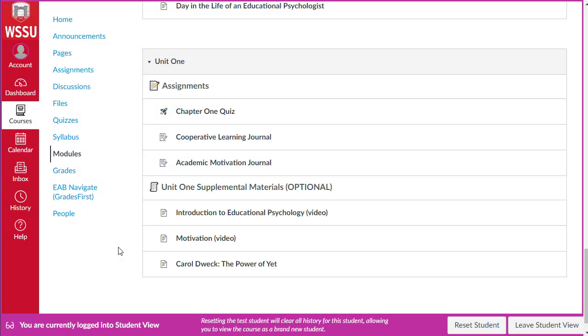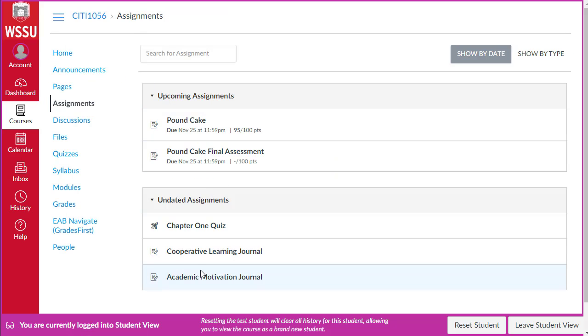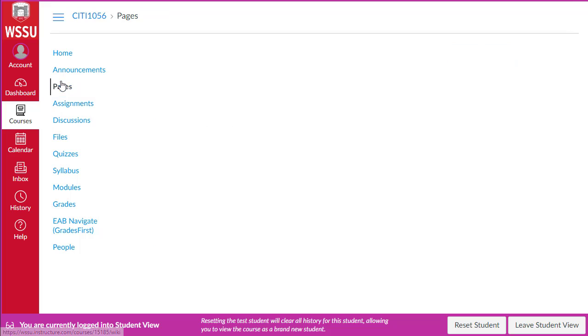And the beauty of modules is we can be really clear about what everything is and organize everything in a way that makes sense and flows and supports students' ability to be successful in the class. We just want to be super intentional about how we set this up. We want to think about usability and how our students will experience it. We don't want them devoting their cognitive load to figuring out what they're supposed to be doing and how to find everything and how they're supposed to be using everything you've added to the site, that whole logistical piece. We want their cognitive load devoted to the course content and activities.